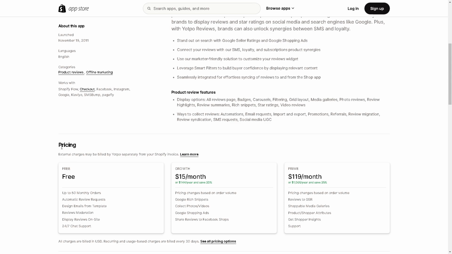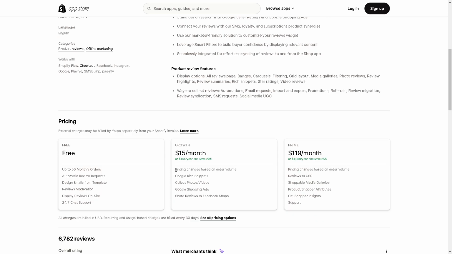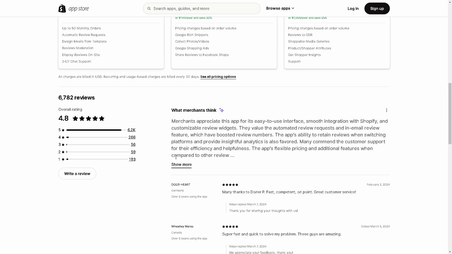It's free, basically, but I suggest you take advantage of the growth subscription plan wherein you can take advantage of all these perks for only $15 per month. Right now I'm using the growth plan for one of my stores, and you might want to check the reviews here to help you make an informed decision.